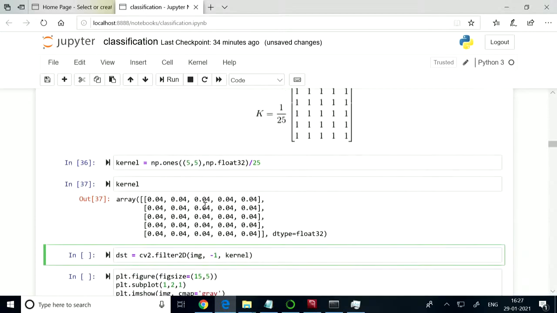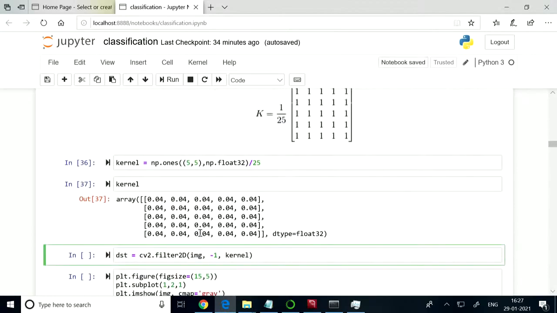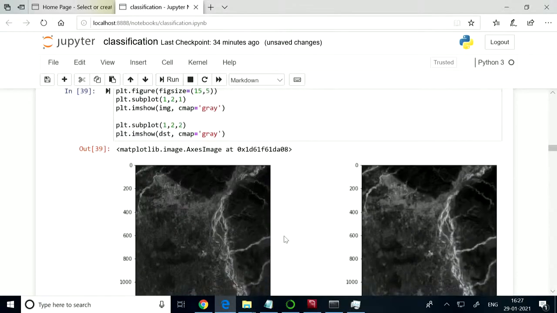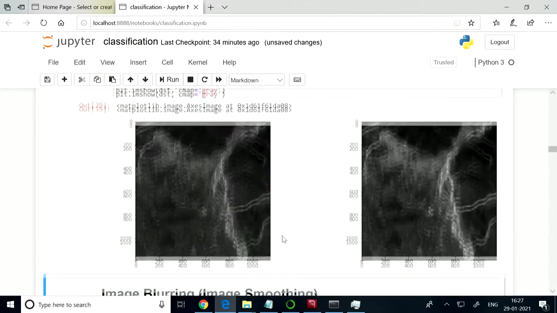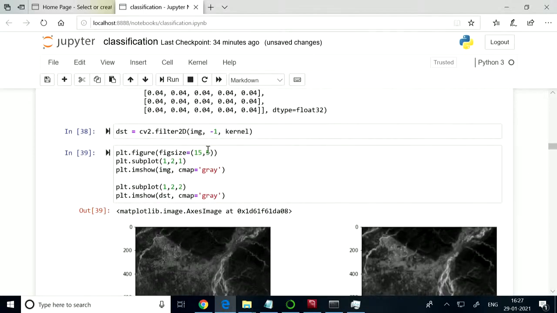So if your original image data type is integer, then in the filtered image the data type of pixel intensity will be the same as in your source image. And the third argument is the kernel, which type of kernel you want to apply on your image. Now let us see the visualized image. Here you can see slight differences in the convolutionally filtered image.